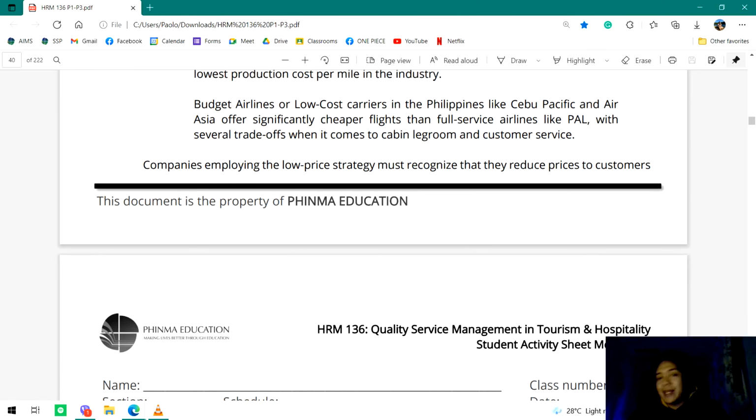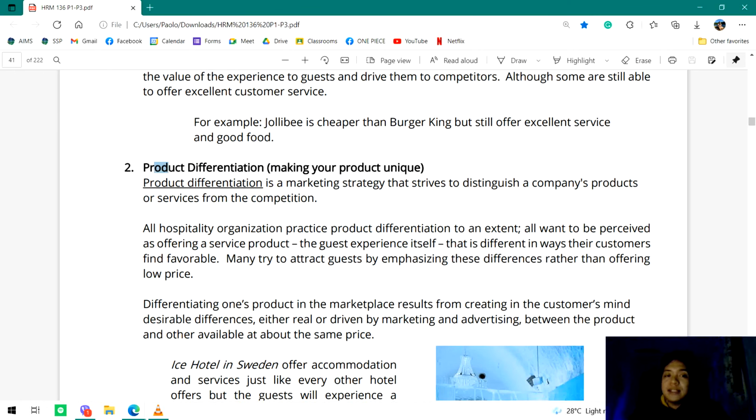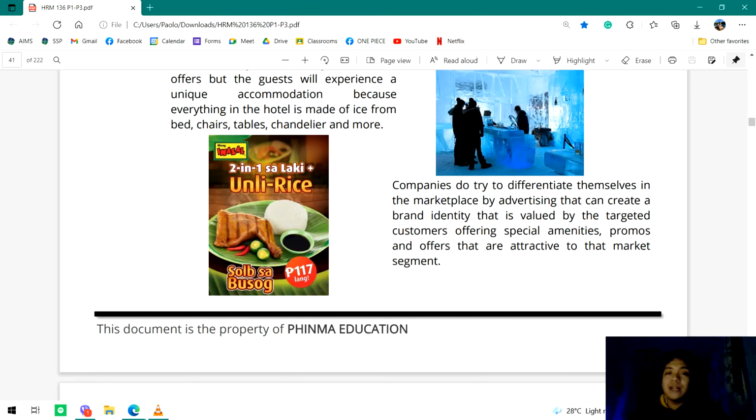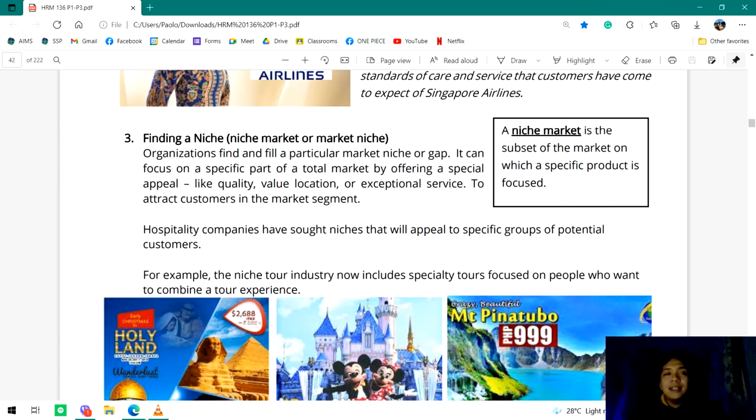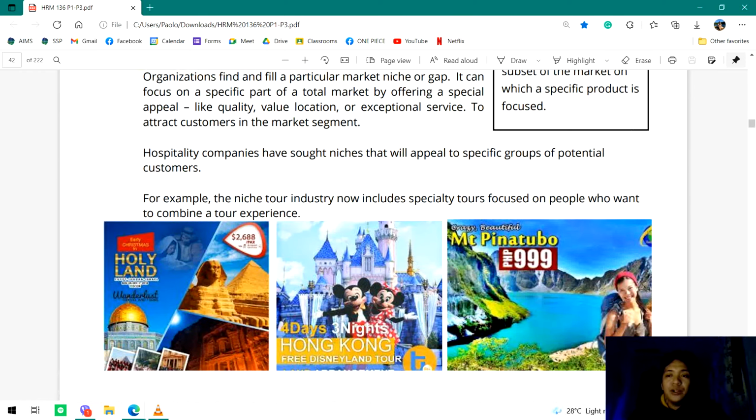So we can mix and match strategies na competitive pricing or mababa ang presyo or tama lang ang presyo, pero it is still a unique experience, it is still a unique product or meron something nakakaiba, something that will make it interesting or stand out among other competitors. And then your niche market or yung kung gaano ka special or if there is a special demand that is waiting for you. With these strategies, you can mix and match kung ano yung inyong priority.